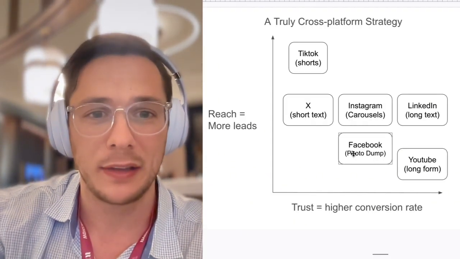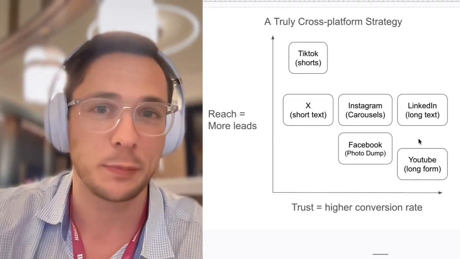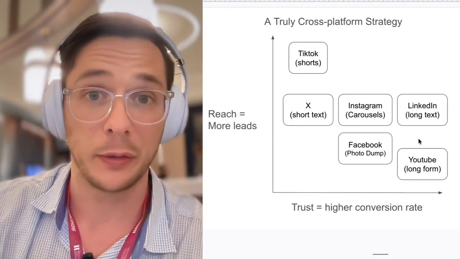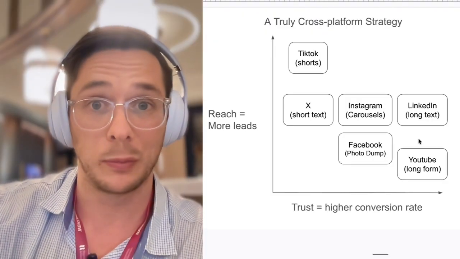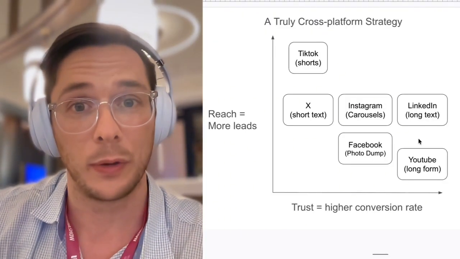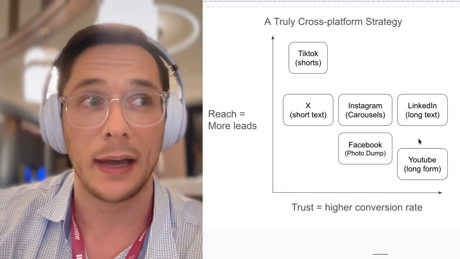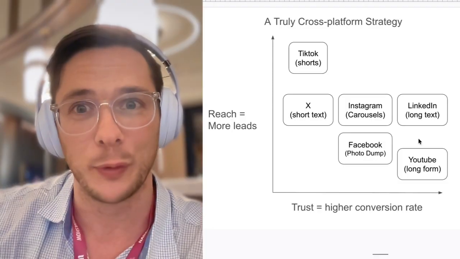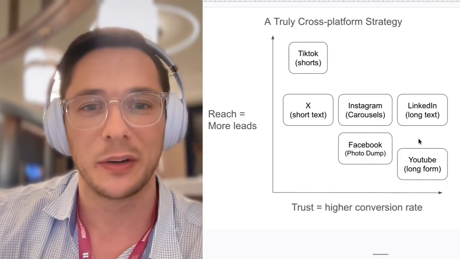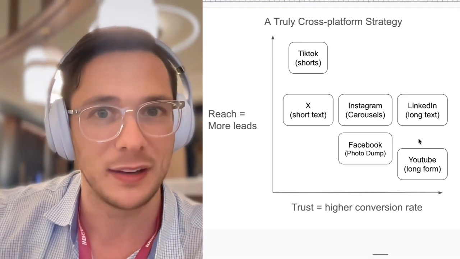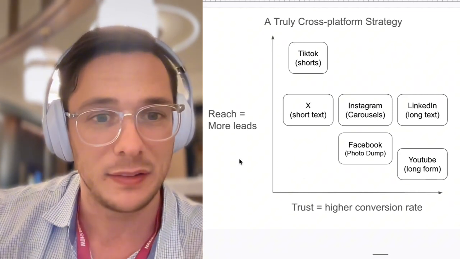And so in these parentheses, I've put really what each platform is known for. Obviously, in 2026, you can post any of this content to really any of these platforms. But if you use what that platform was really built for and got started doing, you're really using it to its full extent. And so a full cross-platform strategy in 2026 really does involve all of these pieces.